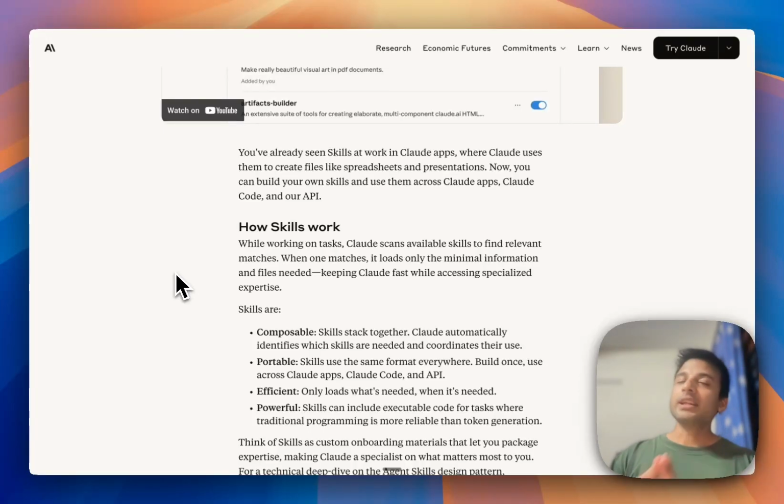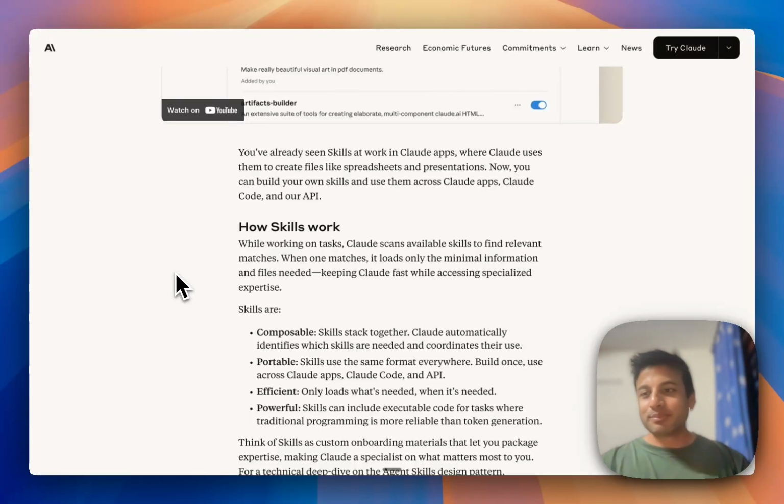The best analogy I can think of is like in the Matrix, where Neo gets plugged in, and then they teach him, what was it, Jujutsu Kung Fu, and then he wakes up and he's like, I know Kung Fu, right? So essentially, it's really just a file that explains how to do a certain thing, and then it gets added to Claude when you're chatting with it, as and when it's needed.